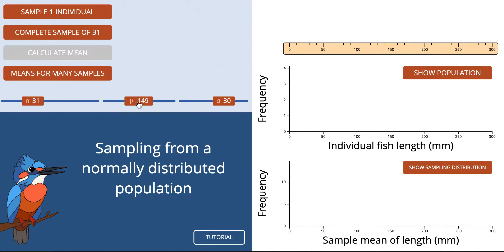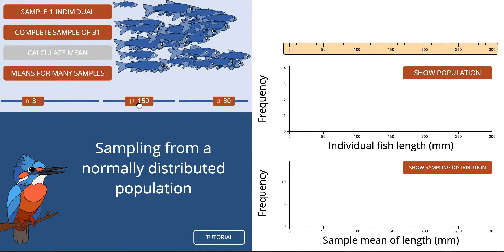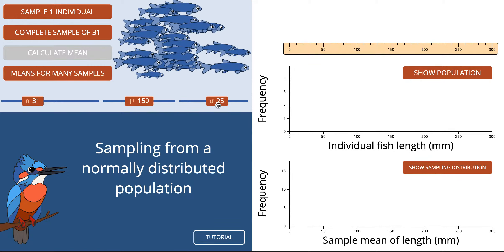We're going to create this population of fish. The fish are going to have a mean of 150 centimeters. We'll have a standard deviation of 25 centimeters. And so when we're looking at this whole population, we're assuming the population looks like that. It's spread with a mean of 150 and a standard deviation of 25.